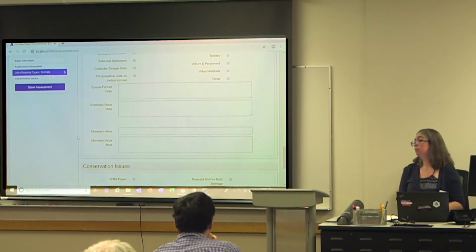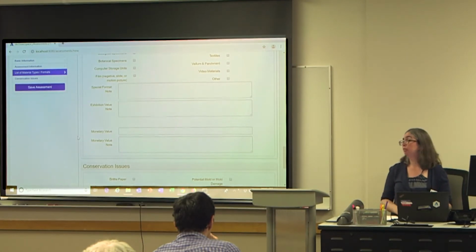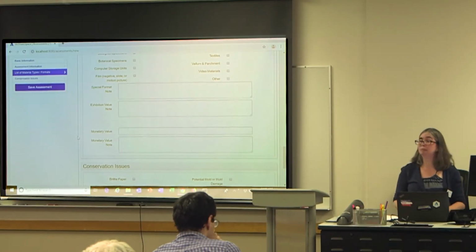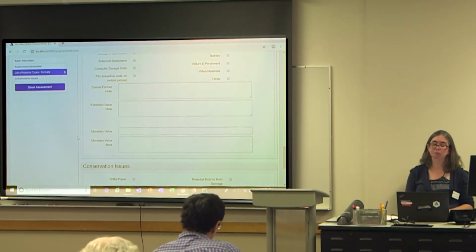Monetary value in particular might be something that you typically record in an accession. You could certainly still do that, but that might be a useful thing to record here, if you're thinking about how valuable a collection is.